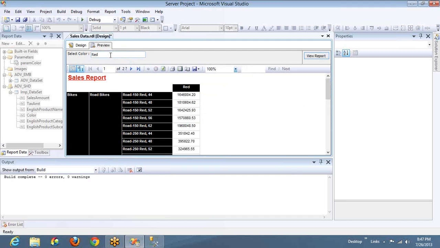If I provide this particular option to the user, he can play with it. He can provide whatever information he is looking for, whatever color data he wants to see. Let's say he is interested in black color products. He will select black, get the data and analyze it. I am the manager for the black color products, so black color products are doing good. I am happy. The same report, the other guy will use.